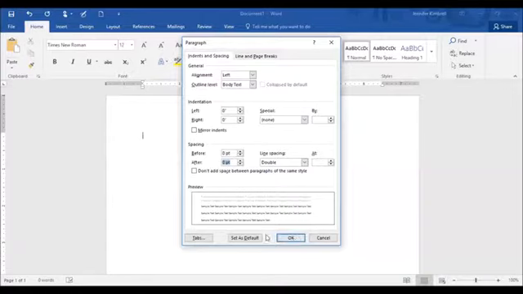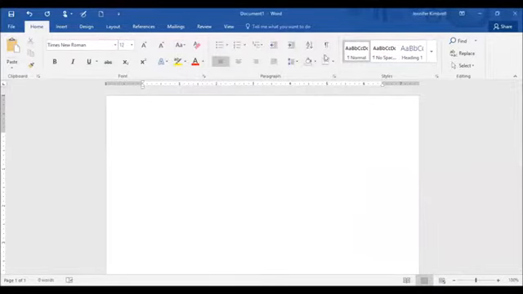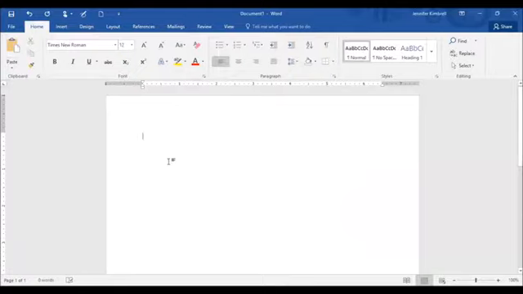And let's just go ahead for now and click set as default. That way we won't have to fix that every single time we go to write a paper. If it asks you if you want to set the default alignment for all documents, click yes. And then it's easy enough if you need to do single spacing for something, you can easily do that without going into the other part. All right, so that's the trickiest part.